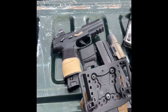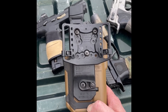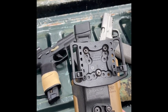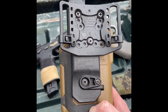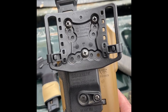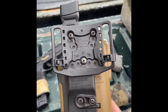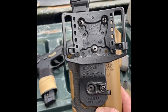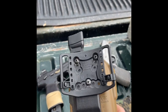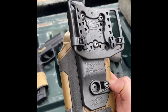One of the cons to this holster is that it is not compatible with the Safariland Quick Detach Mounting System — I believe it's the QLS fork system. I don't know of any way to make it compatible with that system. There wasn't any way I could line up any of the holes on Blackhawk's mounting system to get it to work with the forks. I think that's a huge downside, because then I can't run it on my belt kit — I'd have to build a separate belt kit around it. I've had to run this holster just on my regular belt, and I don't like that. Maybe there is an adapter out there, but as of now I'm unaware of anything.